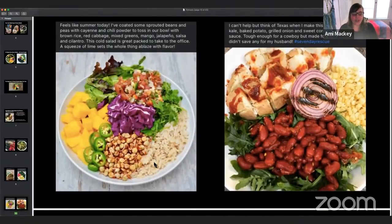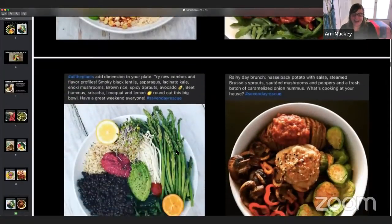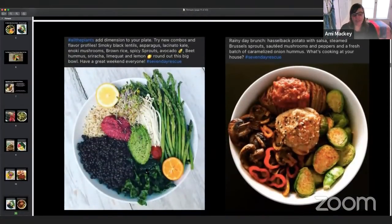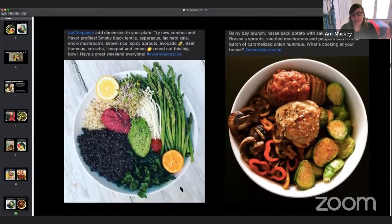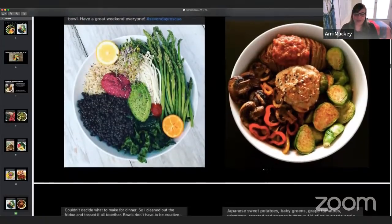There's cilantro and these are sprouted peas with some brown rice and some salad greens here and some jalapenos, of course, for me. You've seen this bowl already. This is one of the sushi bowls that I like to make. And here's another one that we did, a Hasselback potato, which just means that you slice it almost all the way through, with some grilled mushrooms and some baby bell peppers, Brussels sprouts with a little smoked paprika, and some hummus in the middle.